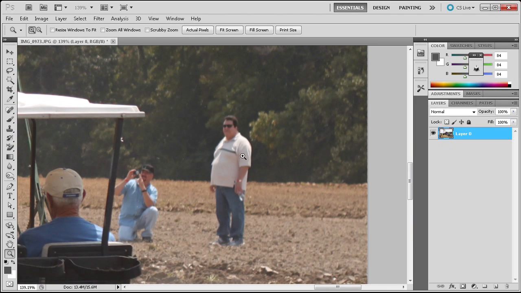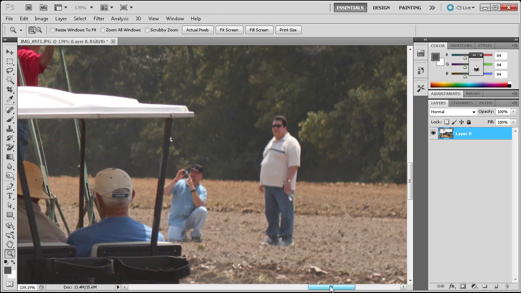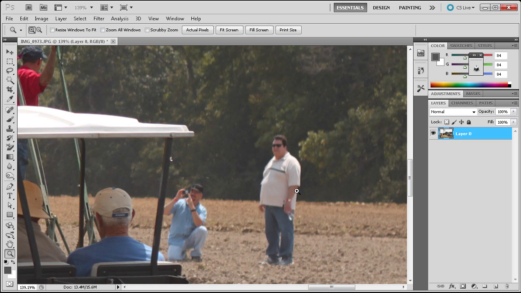So you can see we have two figures here, and if you wanted to remove these before this feature came out, you'd have to make a selection of them, and then you'd have to try and replace that area where they were with ground and with this uneven line that's back here, and you'd have to put in some tree line, and it would just be a more tedious task. Now, what the Content Aware feature allows you to do is make a selection, and Photoshop will automatically analyze the area that's around that and fill it with what it thinks should be there. And it's usually pretty accurate.